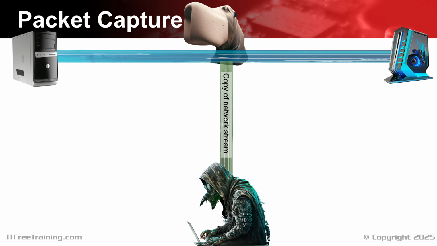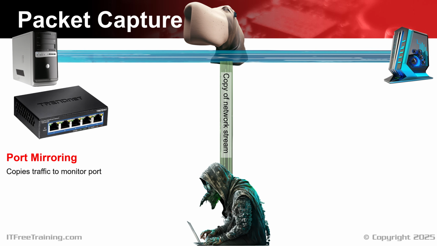The question, therefore, is how do we create a copy of the network data? On an enterprise network, your managed switches may have port mirroring. If this is the case, you need to configure a port on the switch to do this. When enabled, the switch will copy data from the ports you choose to the mirroring port. It is a simple matter of attaching your monitoring device to this port. Enabling this option does increase the load on the switch, and thus you may want to be selective about what traffic you mirror and only have it on for a limited time.